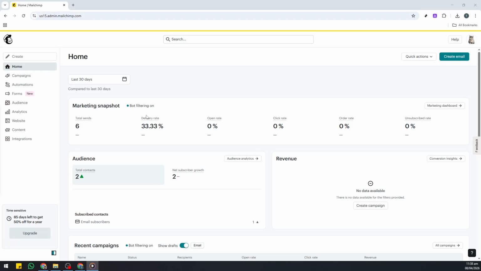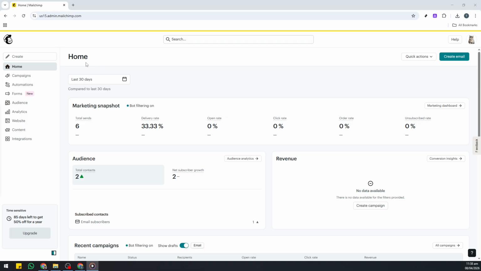In today's video, I'm going to teach you how to change campaign URL in Mailchimp. By the end, you'll know exactly where this setting lives and how to customize it so your shared campaign link looks clean, on brand, and easy to remember. This is especially handy if you want a readable link for social posts, your website, or support inquiries.